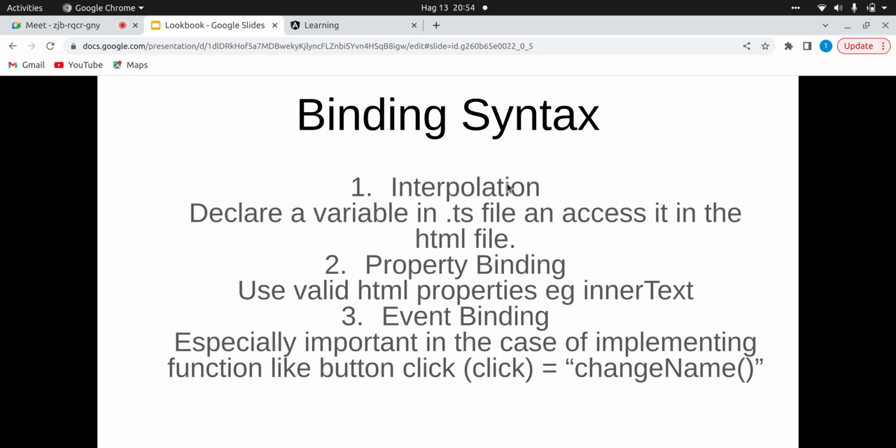One of them is inner text. You must be able to link it using the JavaScript part of it. So we have the HTML and the JavaScript. If you know JavaScript that goes hand in hand with HTML, then you can do property binding. Property binding and event binding, we'll look into them first thing when we meet next time.